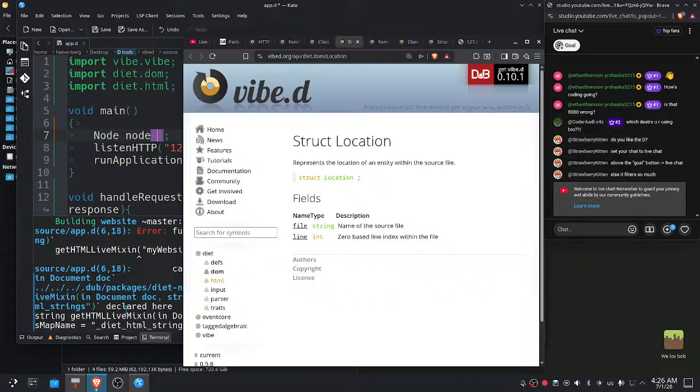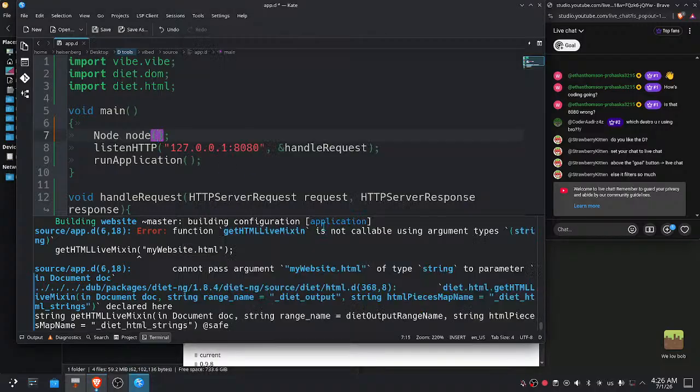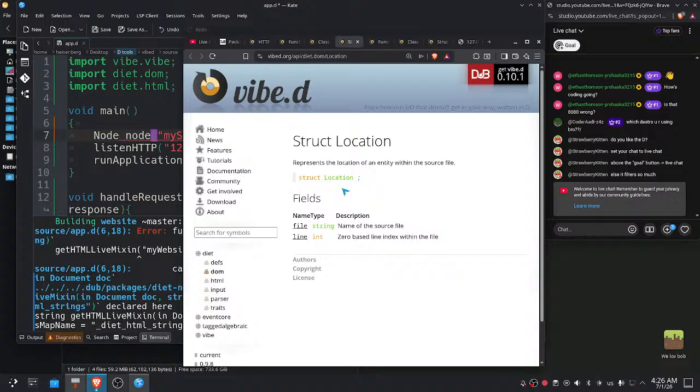Anyway, string, name of the source file. What is a source file going to be then? I guess I'm going to put my source file .html. Is that the source file, or is that not the source file? Does node expect that?